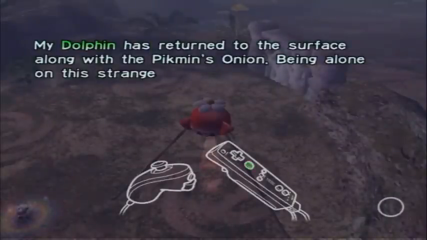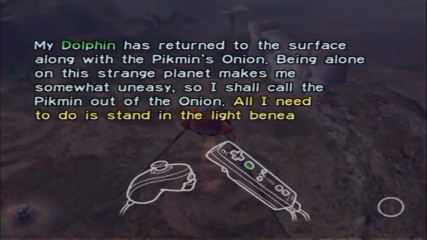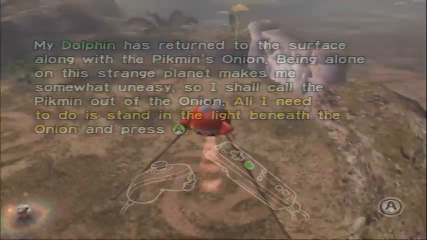It is very possible. My dolphin has returned to the surface along with the Pikmin's onion. Being alone on this strange planet makes me somewhat uneasy, so I shall call the Pikmin out of the onion. All I need to do is stand in the light beneath the onion and press A.